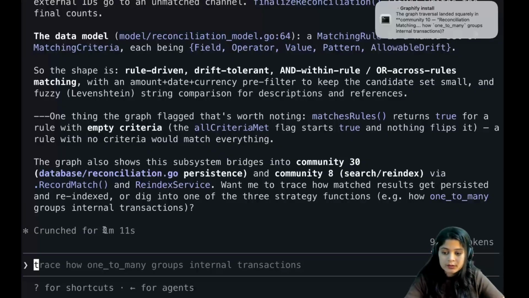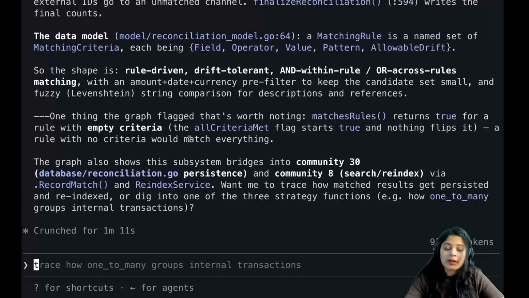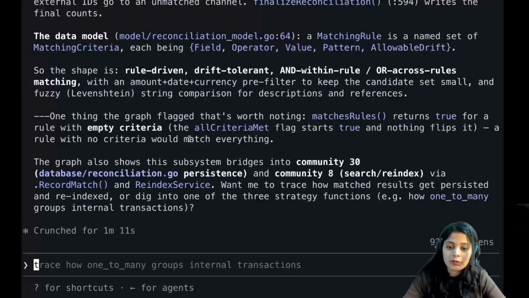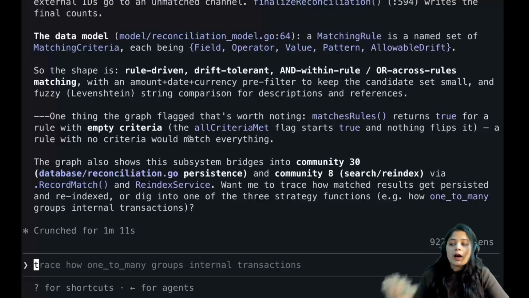So we can say it took about 1 minute. Otherwise, Claude Code basically greps the whole code base and takes a lot of time. So we can use this as leverage in our existing Claude Code or any other AI assistant, and ask it to search the graph JSON as well before answering any query.